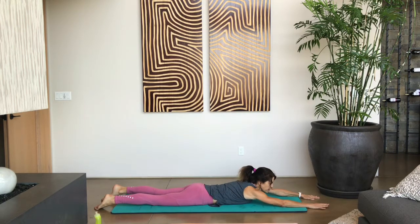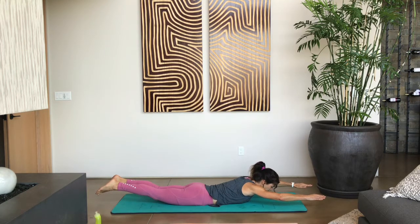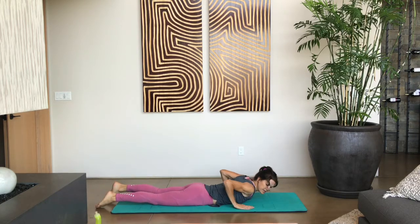Now we're going to swim. Right arm and left arm are reaching straight out behind, legs are reaching straight out behind, feet are pointed. Gaze at the ground. Take a breath in, and as we exhale, let's lift up our arms and legs. You can just hold here or start swimming — fluttering arms and legs, scissor kicking and scissoring with our arms. Keep going, you got this, swimming away. Keep going for five, four, three, two, and one.